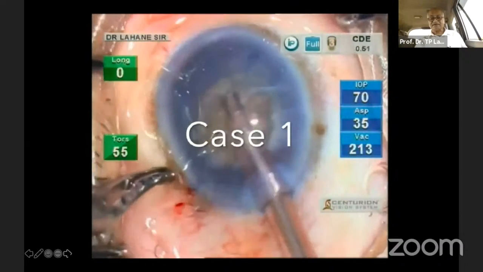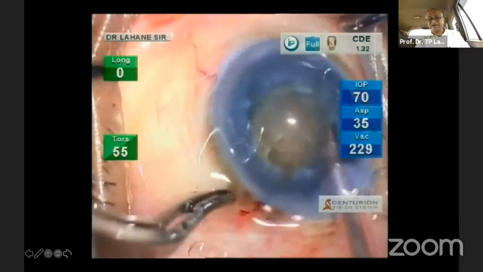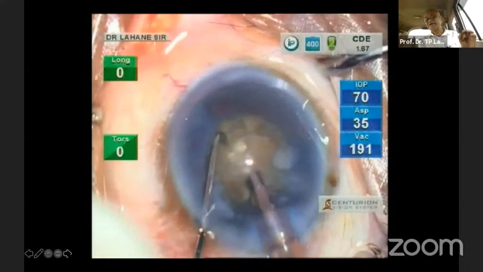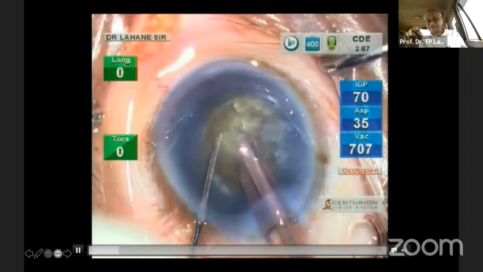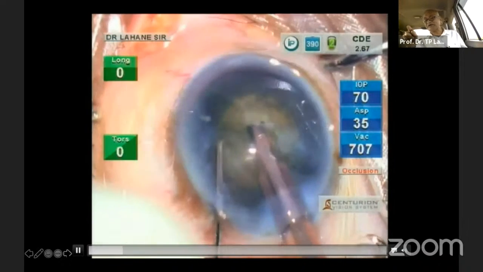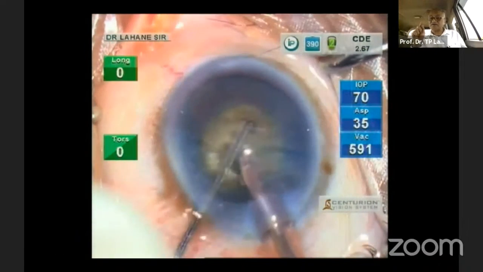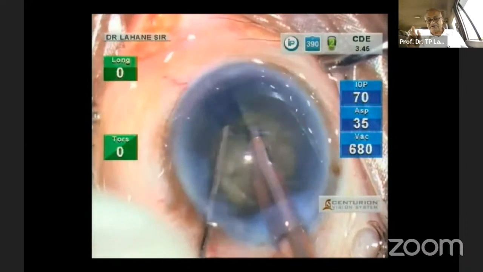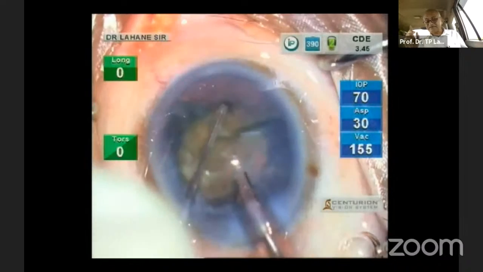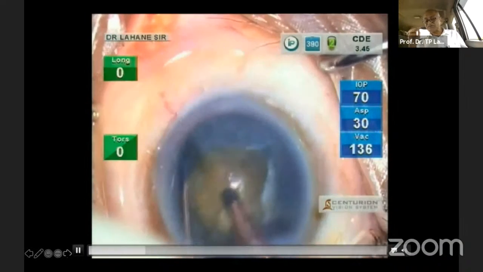Now see here again the case. You can see what I am doing now is chopping it. See here, my tip is going in, and then I am chopping. Once the tip goes inside, you can see this is the vertical chop I am making. But whenever the tip goes in, you will have to fix it.